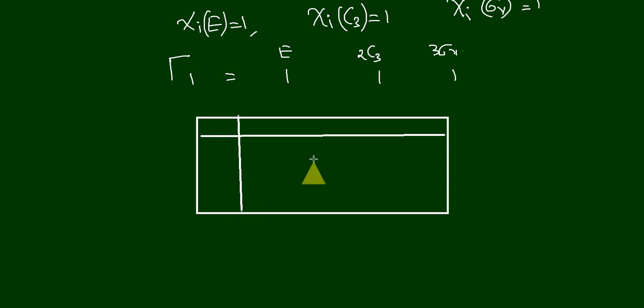So let me draw the areas here. Okay, so what we can write here, this is C3v, and here we have 3 operations. One is E, another one is 2 C3, next one is 3 sigma V. Okay, so we have 3 reducible representations, gamma 1, gamma 2 and gamma 3, that we already proved. Then we already know that this is 1, this is 1 and this is 2, that also we proved, right? And now we have understood that the first set of characters is 1, 1, 1.